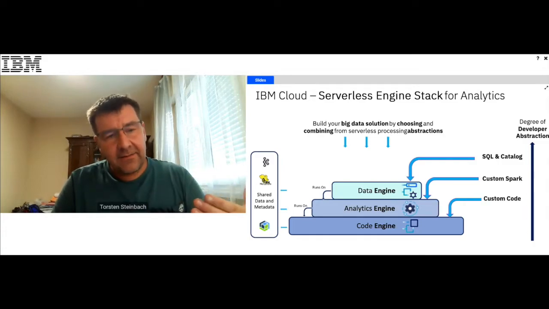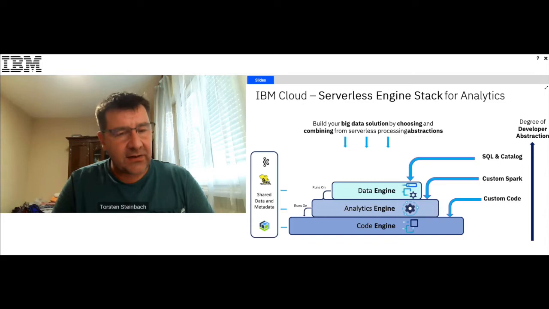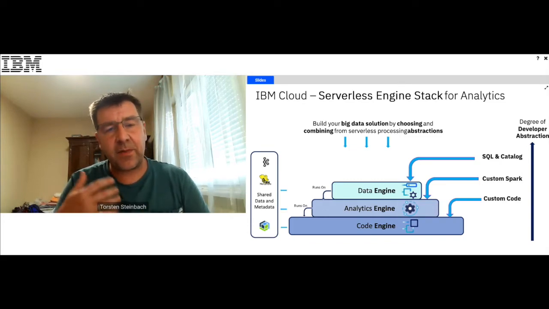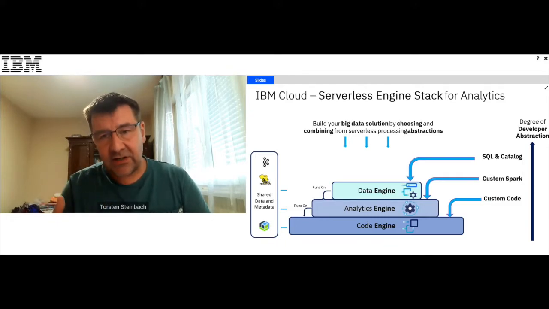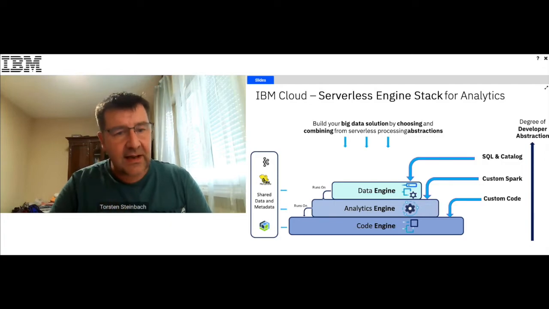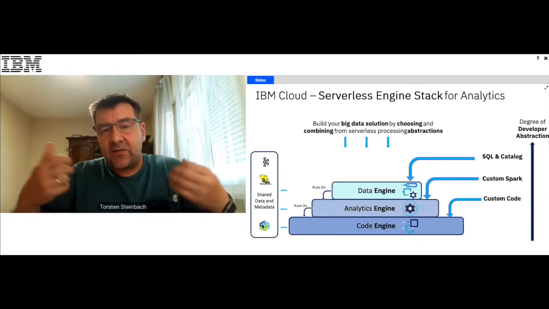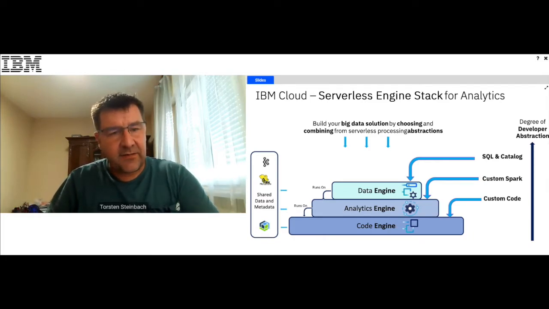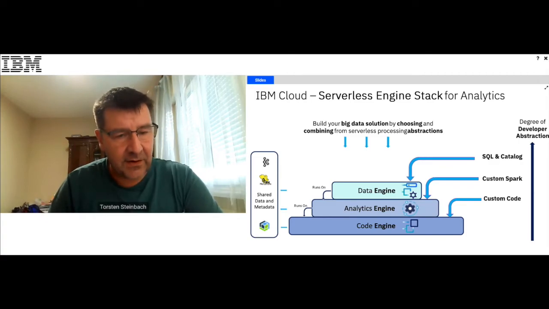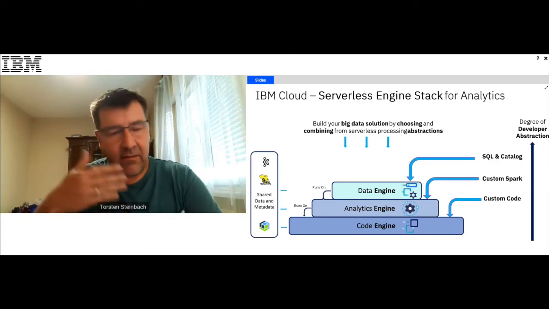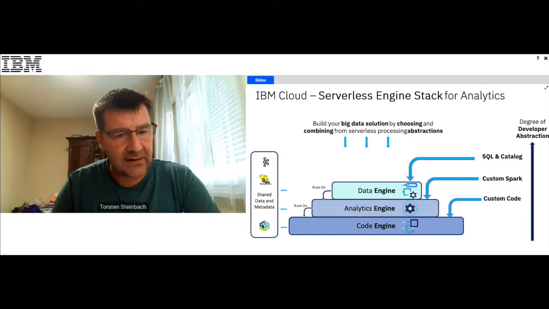On top of that, we have the Analytics Engine service in the IBM Cloud. The Analytics Engine service is a Spark service. So when you have Spark workload, Spark application, or a set of Spark operations that you would like to run, you can use the Analytics Engine service, which uses in turn itself the Code Engine to get its resources on demand. And it gives you a very serverless experience, basically, for a Spark application anytime you want it, of any size, CPUs, number of executors, and so on.